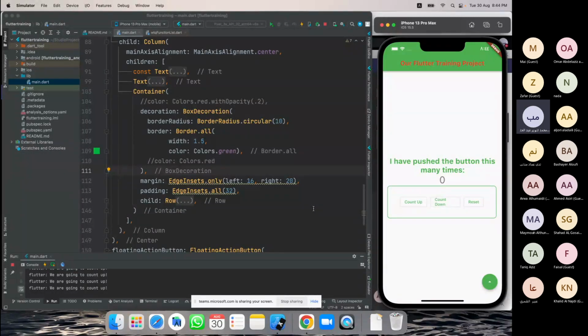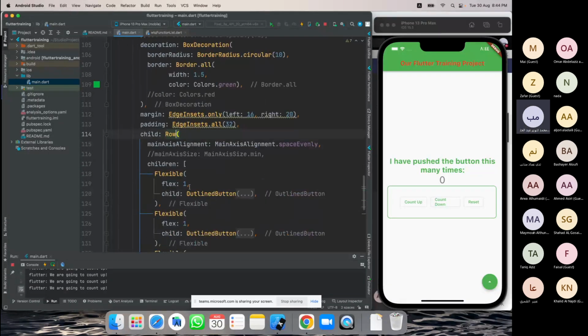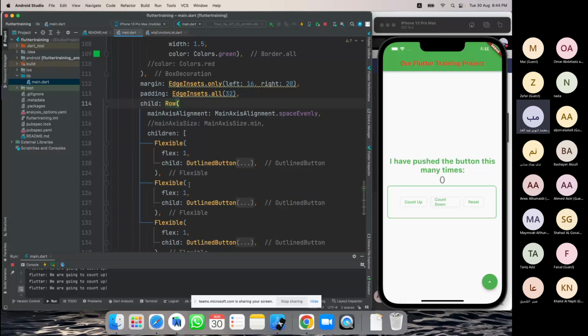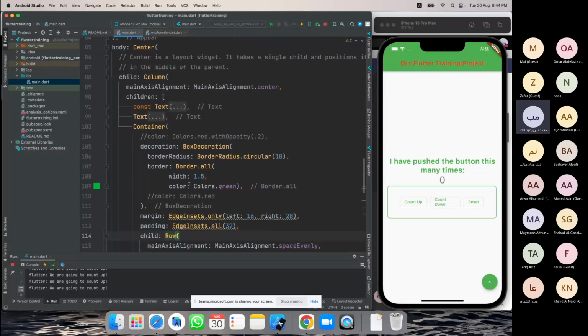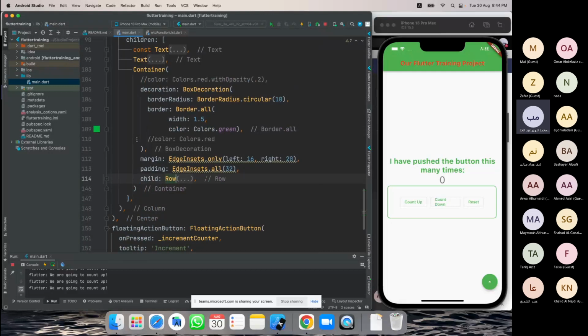Okay. So what we have learned so far today, we have learned how to use buttons and how to use a callback for the buttons, long press, short press, and how to arrange the buttons in a row so that they don't overflow by using a flexible or expanded widget. We have seen that. Then we spent some time on how to use container and trying to understand the different properties of container.